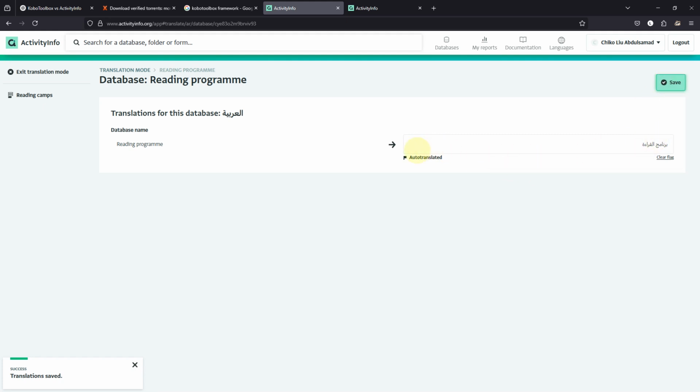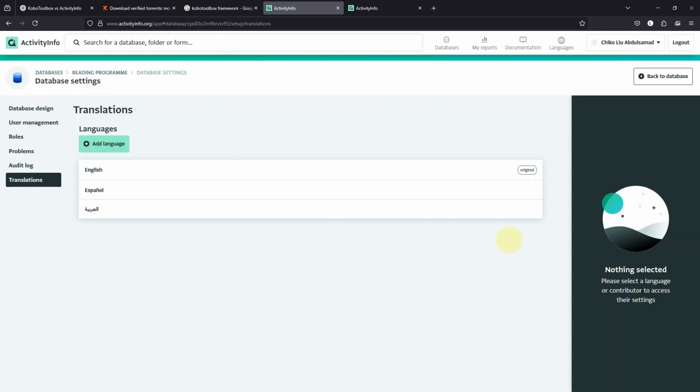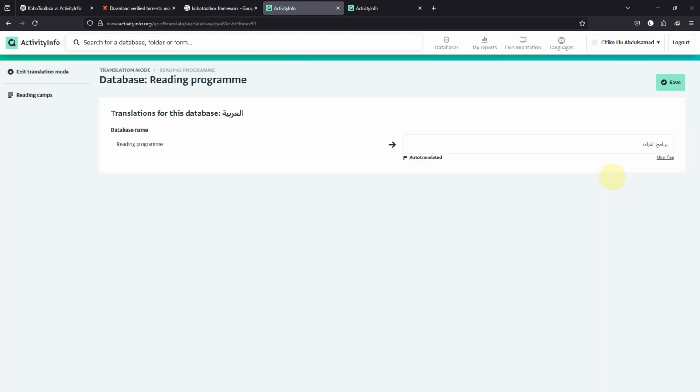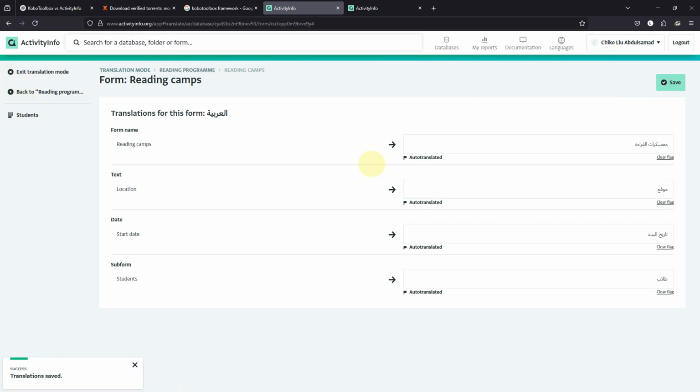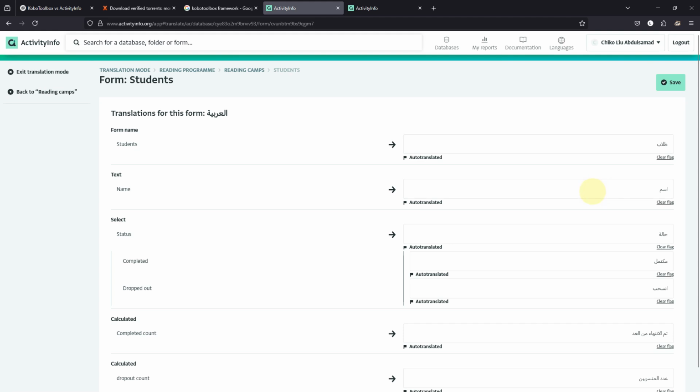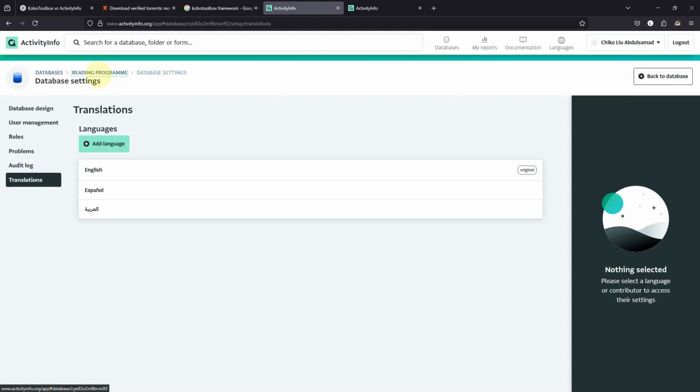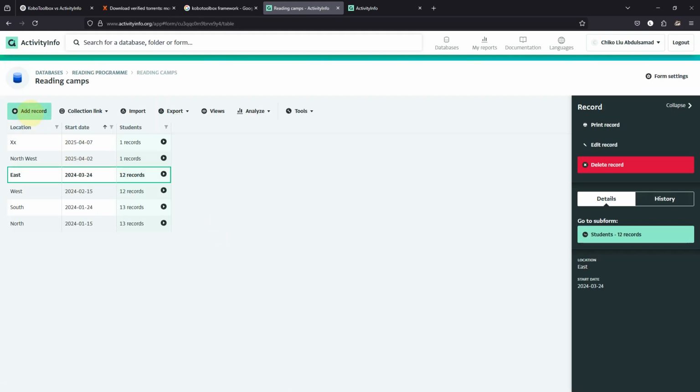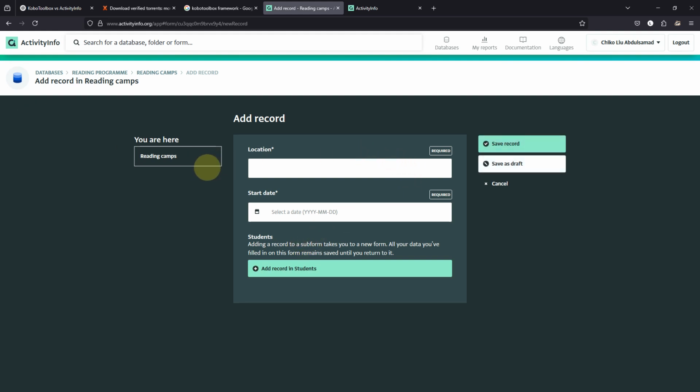Oh, okay, I can actually save and exit translation mode, and it shows you the reading program has been translated for me. I'll click on save. I can also see some of the translations that are done for me, students. Then exit, go to reading tabs, and go to add.